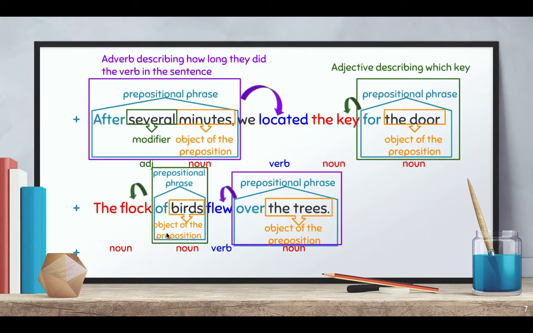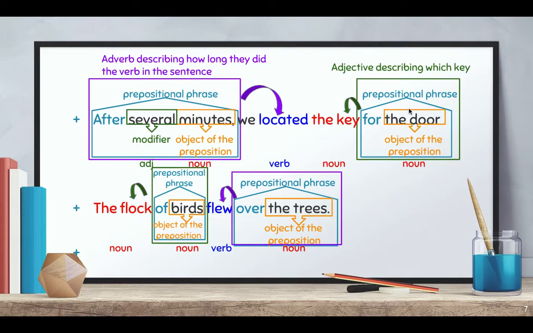So the prepositional phrases can either be adverbs or they can be adjectives, and it depends on what they are modifying. And so this first phrase here, after several minutes, is describing how long they did the verb in the sentence. So this is an adverbial phrase. Here, this is a phrase that describes the key. It's, which key?